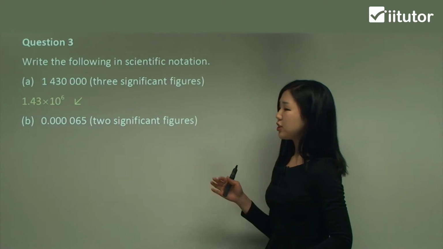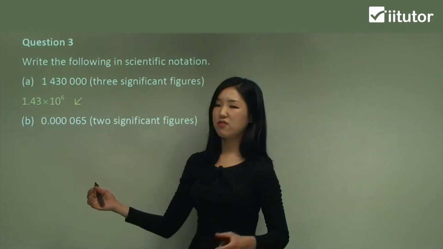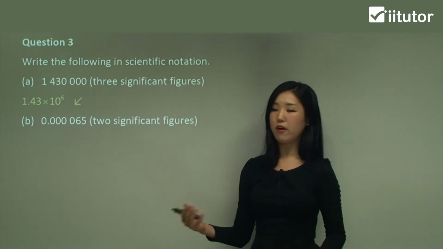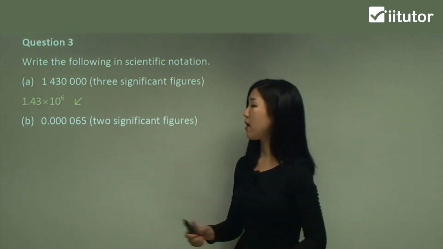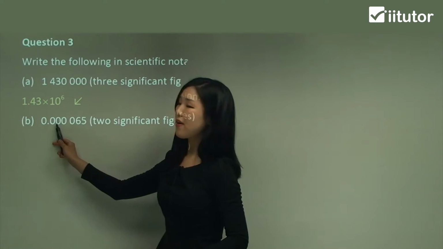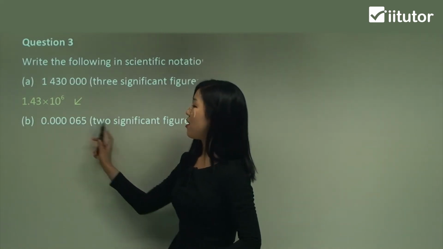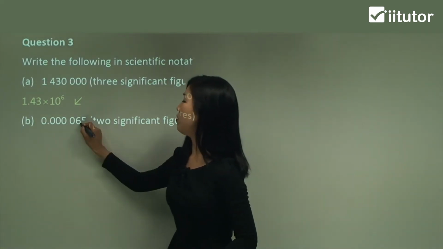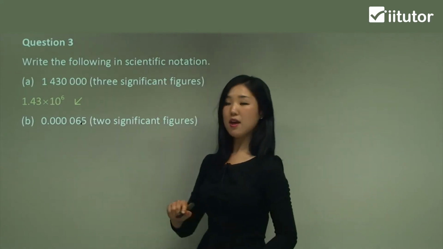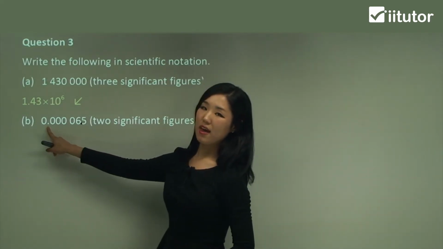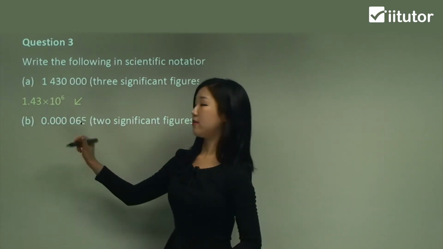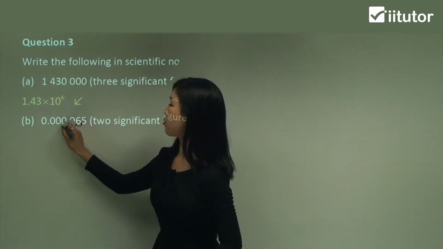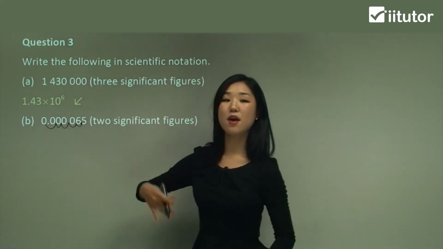Now B, 2 significant figures, and you can see this is a very small number, it's very close to 0. But again, I want to put the decimal in front of the first non-zero number, and these are all 0. The first non-zero number is 6. So what I'm going to do is put the decimal there, okay? But the original decimal point is there. So how do we get back to the original spot? This time we have to go backwards. So we're going to go 1, 2, 3, 4, 5 places backwards.